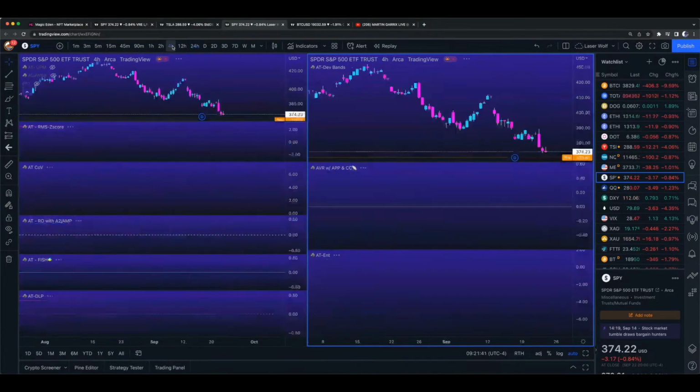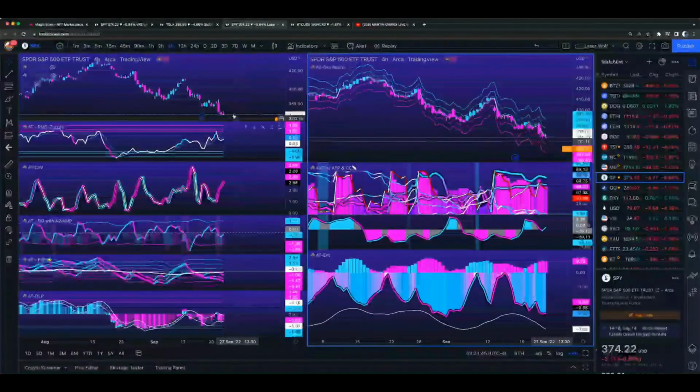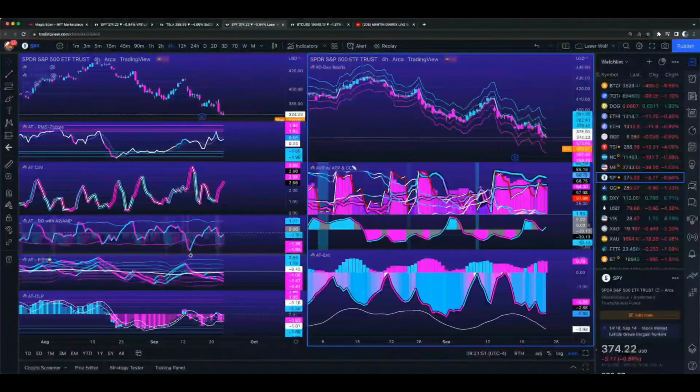It's a 4-hour still having an outlier from yesterday. That last 4-hour candle was bad too. Fishers are charging down. I mean, there is some bull div, but look at the correlation. Returns oscillator's up, correlation is negative. It's kind of telling me we're going to get a rejection right here off the zero mean. Could very possibly do that. And locally, there's really no div. It's coming back from here.